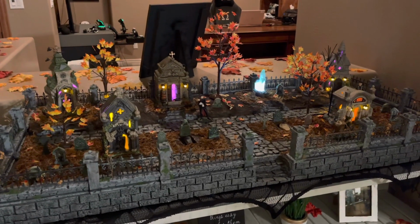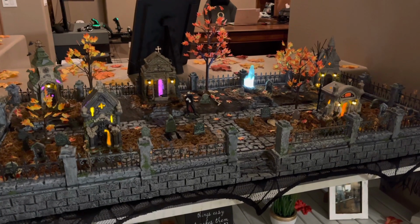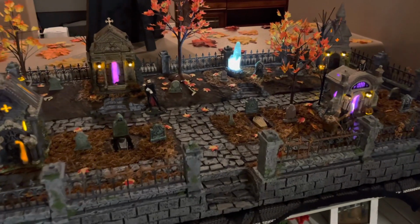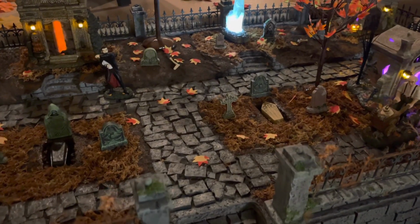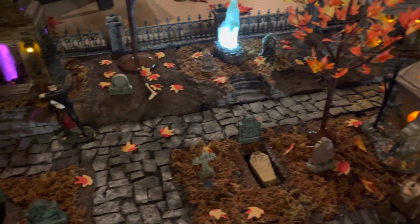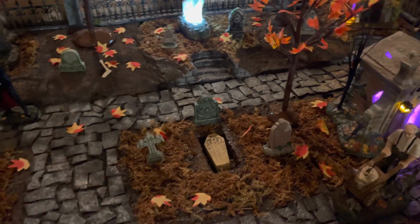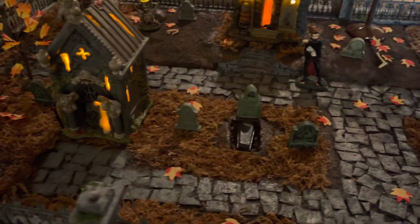But I'm pleased with this display because I put a lot of time and effort into the details of this one. As you can see here, the stones for the pathway are all individually cut. I'll do a tutorial and show you how I did that, show you how I laid those in there, and then the painting techniques and so on and so forth. Cut holes for some of the caskets to lay in so it's not as boring. The grass is a little more dead on this one.